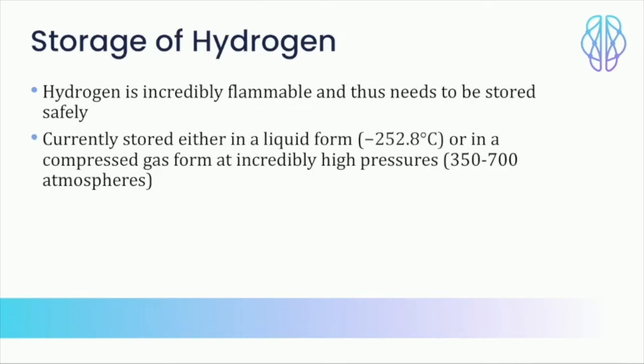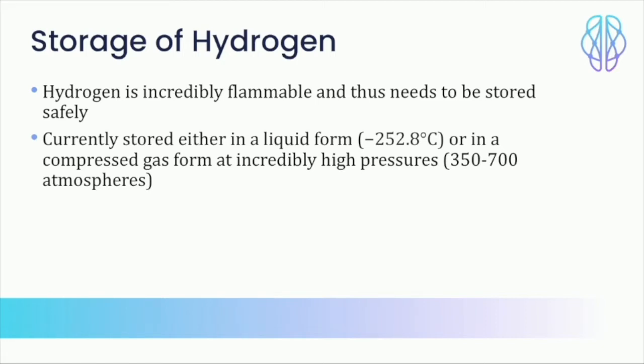So with the storage of hydrogen, there are two main considerations that we need to think of. Firstly, the fact that it's incredibly flammable, so we need to store it safely. And secondly, the fact that it's a gas, and that presents challenges on its own. There are two ways in which we can store it. Firstly, one's kind of intuitive.